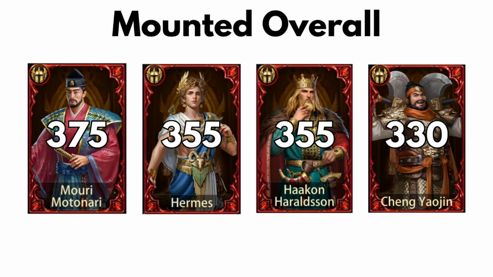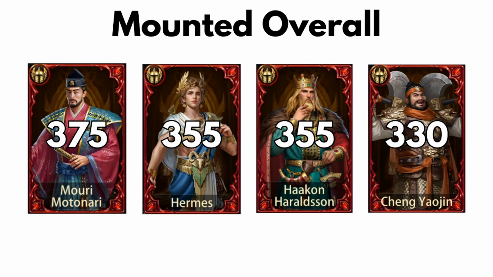Also, if you're just running a different type of defense, maybe you're running mainly siege defense, but you want to buff your mounted troops a little bit, or whatever defense you're running, an assistant that buffs one troop category can complement a main general that buffs another troop category quite nicely, and these guys are pretty good contenders to fulfill that role.